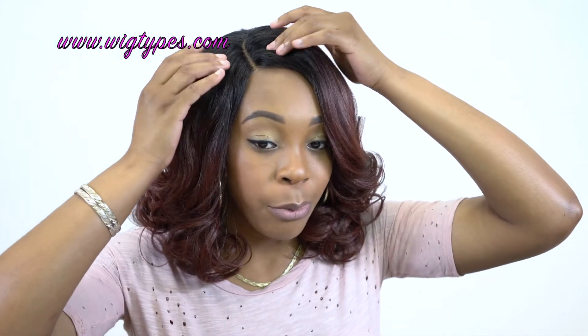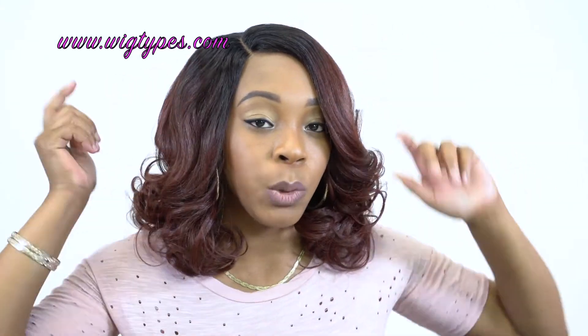This comes with two combs up front on either side of the parting space, one at the back, and it has the adjustable straps. Right now I'm not using the combs and I don't have the wig grip band on, so it actually feels like it's going to fall off — like I mentioned, the cap is big. So you would have to make use of the combs. If you don't like combs, use a wig grip band. If you don't have that, you'll have to put a hairpin or something in it, because it feels like it's going to fall off. See, it's shifting. So yeah, just keep that in mind — the cap is large.